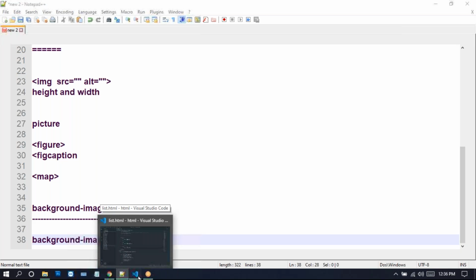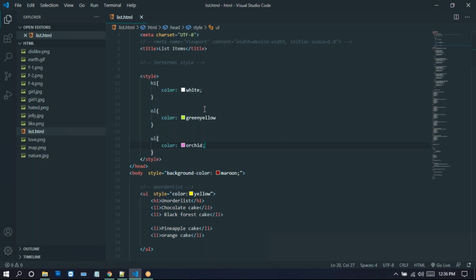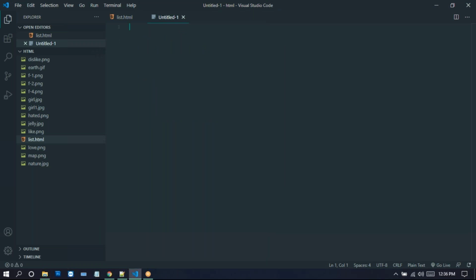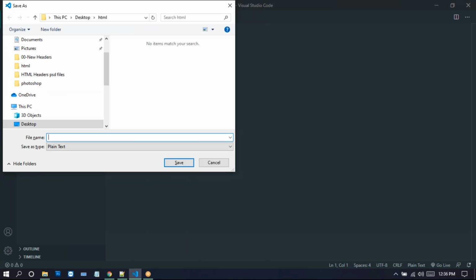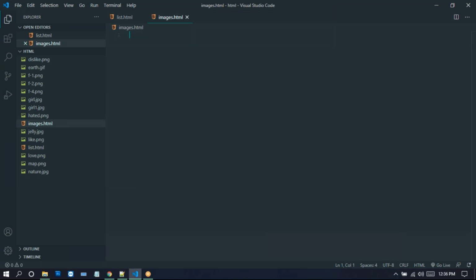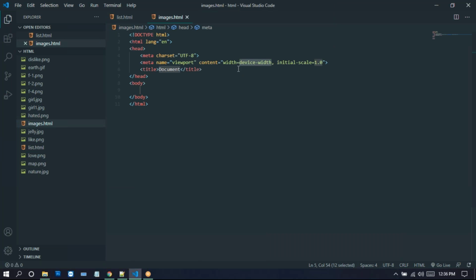Open Visual Studio. Here I'm taking a new program and saving it as images.html. Click on save, and now the program is saved. I'm typing the shortcut and pressing enter, and there you get the program.